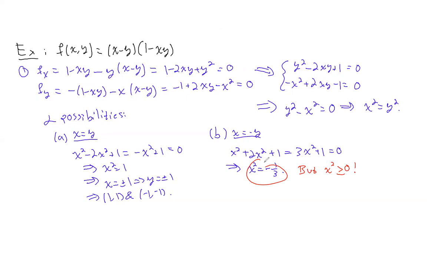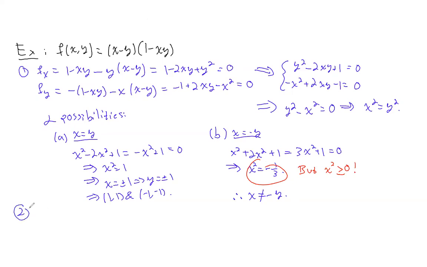Well, we calculated the derivatives correctly. We're certain of that. And if you plug in y equals negative x, well, y squared is still x squared, and negative 2xy becomes positive 2x squared in that case. So yeah, everything seems to check out. What went wrong? Well, nothing went wrong. It's just that we found that that can't happen. So the upshot of this is that x cannot possibly be equal to negative y. That leaves us with only two critical points, (1, 1) and (negative 1, negative 1).